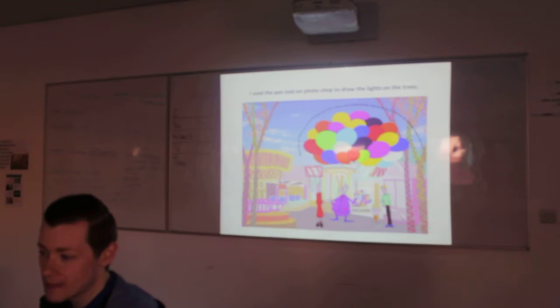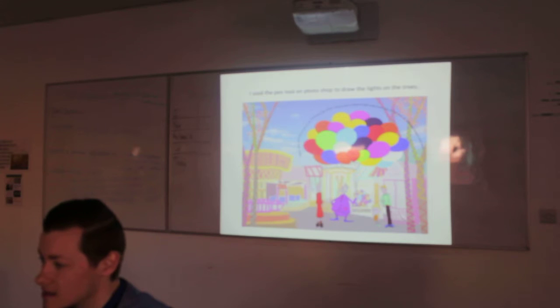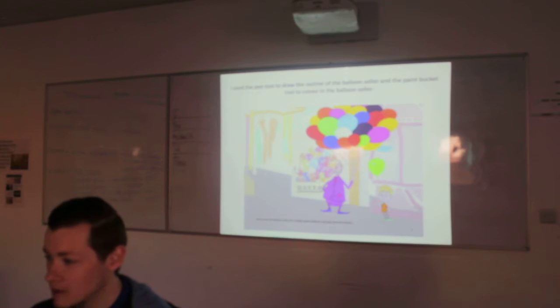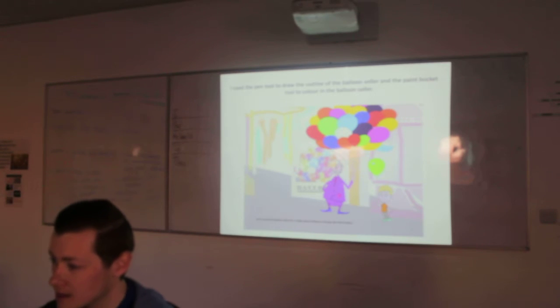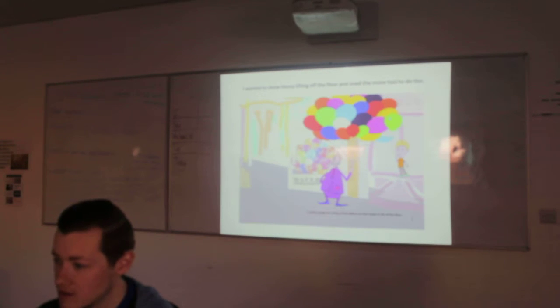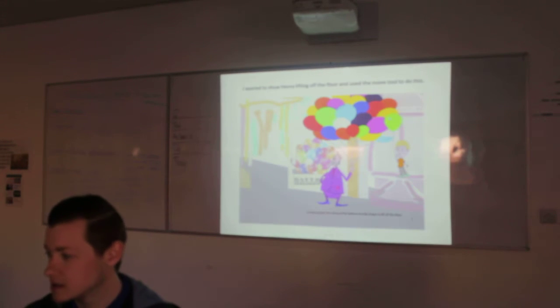I used the paint tool on Photoshop to draw the colours, lights on the trees. I used the pen tool to draw the outline of the balloon cellar, and the paint bucket tool to colour in the balloon cellar. Excellent. I wanted to show Henry lifting off the floor and used the move tool to do this.